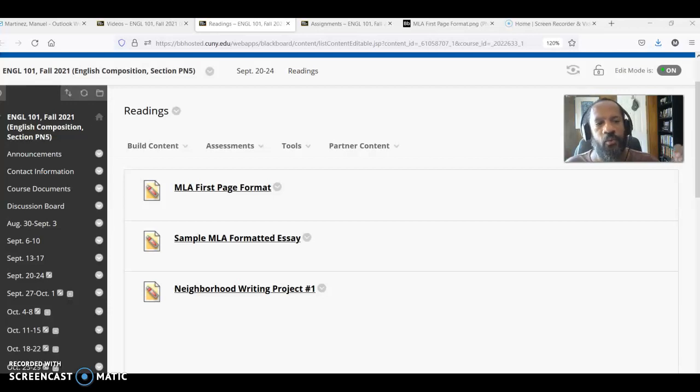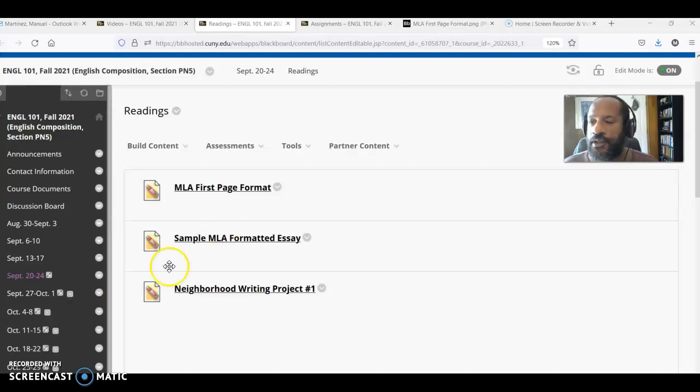Showed you a sample of what the first page of an MLA formatted essay is supposed to look like. If you haven't yet watched that video, go back and look at that first. But in this one, we're going to go through and now talk about how to actually apply that formatting. What is it we actually do in the computer program in order to make it look like that?